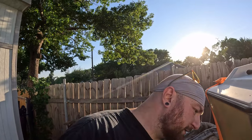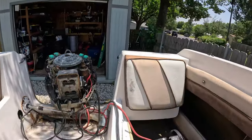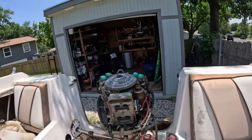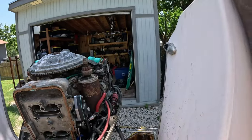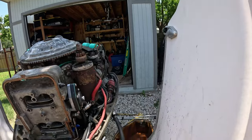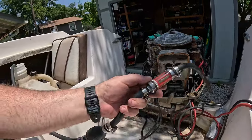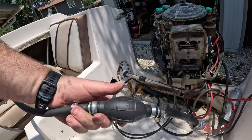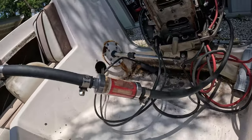I think tonight all that's really left is to see if we can get the fuel pump installed back where it needs to go and make the last couple of fuel cables, and I'll show you guys those in a second. Step one, we hooked up a battery backup, so now we can crank the motor over. Step two, there is a quick connect fuel fitting hooked to a 5/16 fuel hose running to a 5/16 fuel filter and to a 5/16 fuel bulb. The bulb, as you can see, works good.